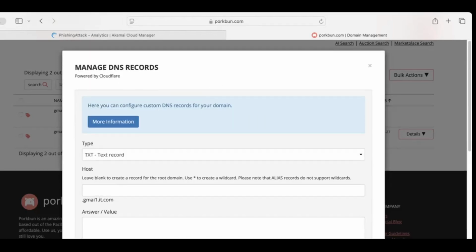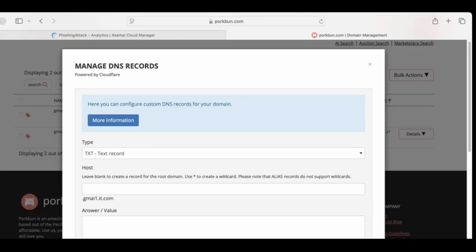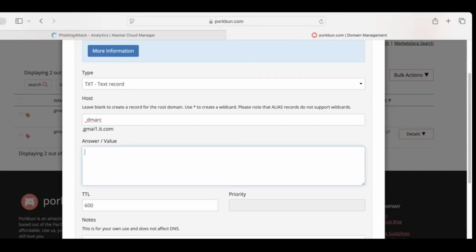And then we're going to do the DMARC record. So this is going to be another text record. The host is going to be underscore DMARC. Now the value and the answer is just reports. So when people report you for phishing or anything like that, that's where these values come in.